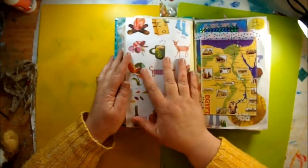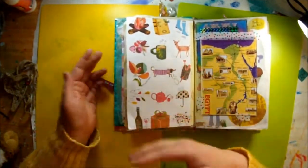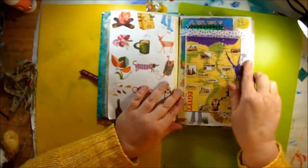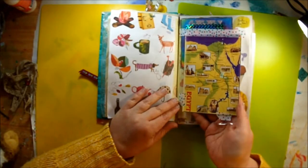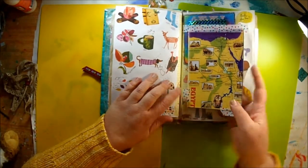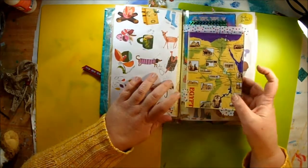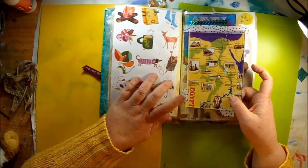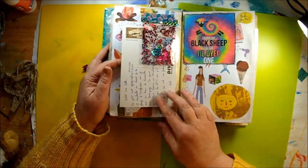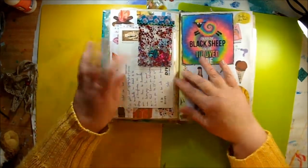I kept this page as it was in the journal because I like it. I received a card from my best friend Sebastian, and I posted his postcard. He went to Egypt last December, so I received it in January.